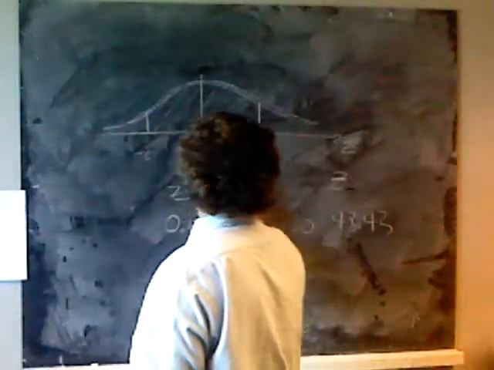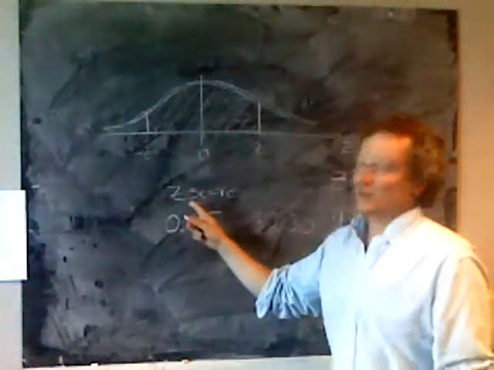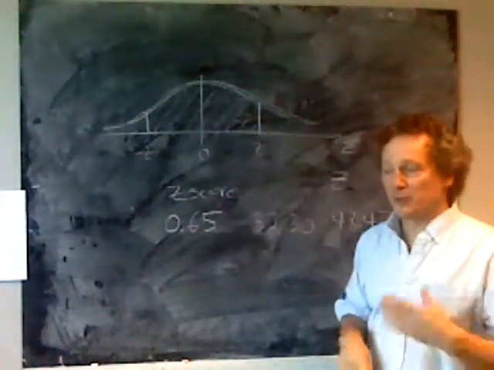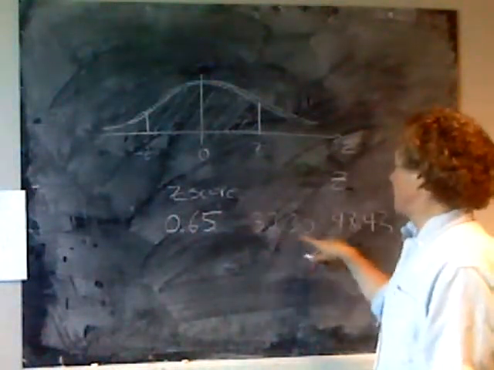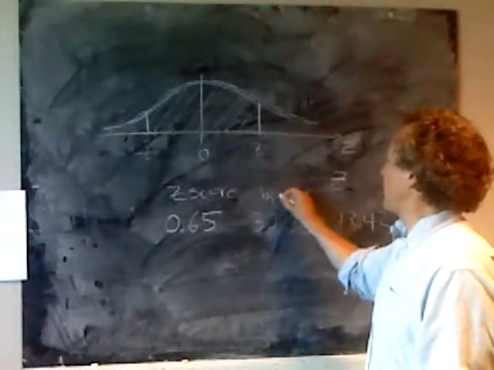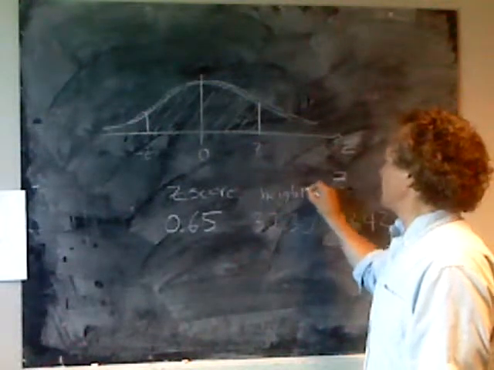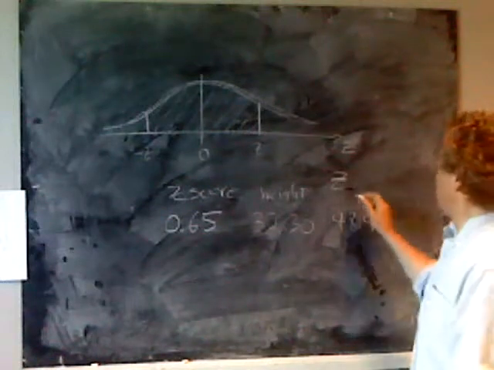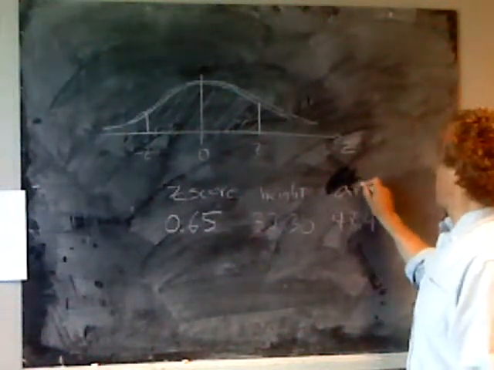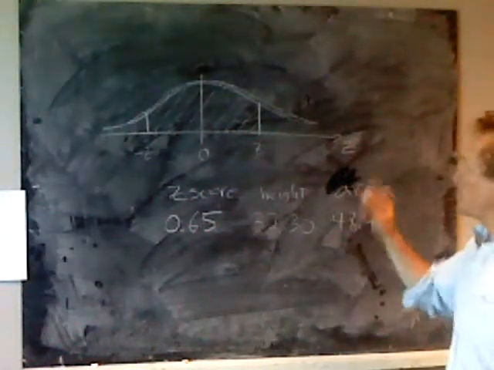The first one is what we're going to call a z-score, and I said I'd say what that is in a second. It is the number of standard deviations above or below the mean. Okay? And then this here is what they label the height. We're not really going to use this, at least not at this point, so we're not really going to worry about that. And then here is what they call the area. And that's what we're going to use.